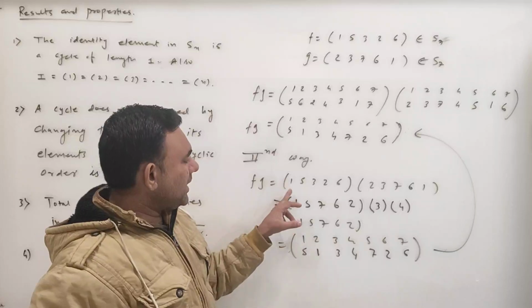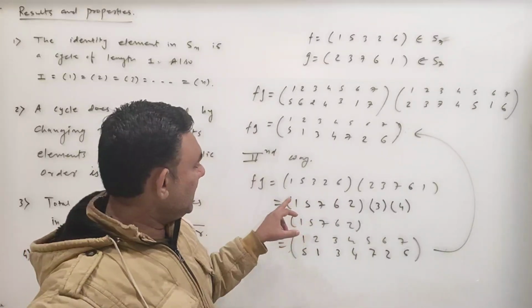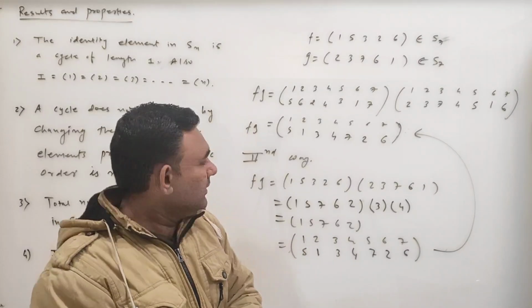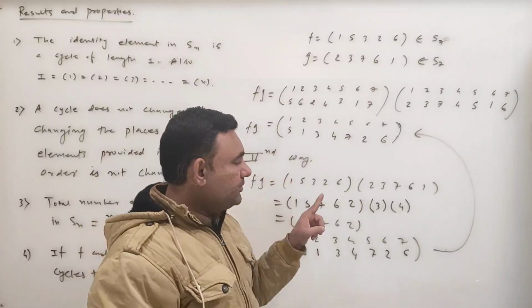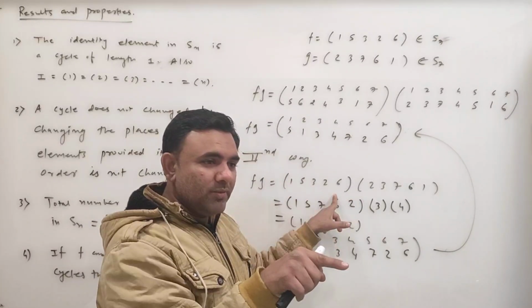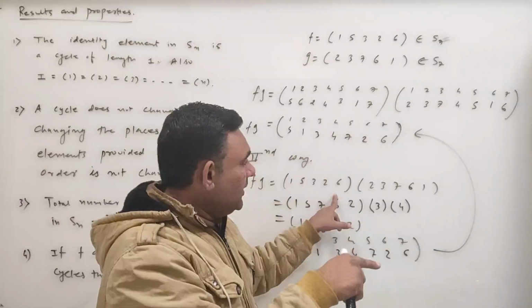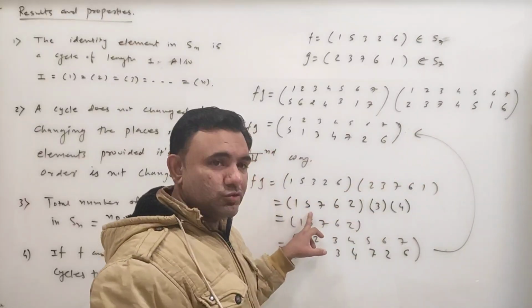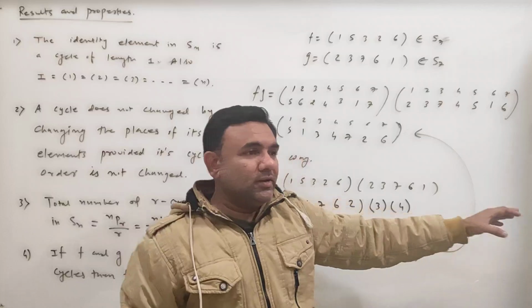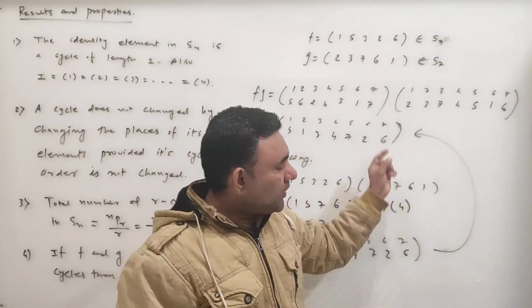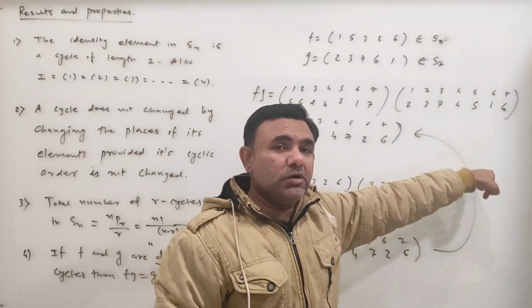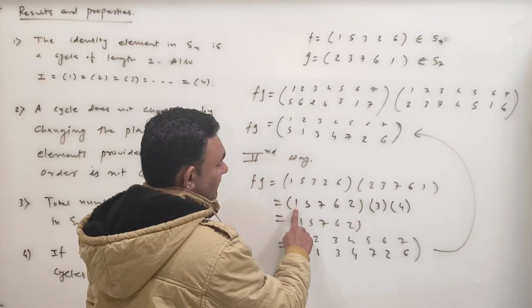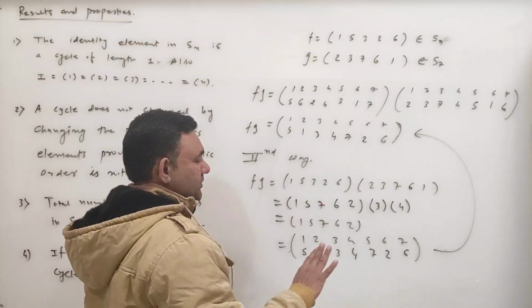So what we are doing, you start with any object. Here I have started with 1, but you can start with 2 also, 3 also, 4 also, whatever you like, right? And you find out the image of that in the first cycle. Whatever image you get, you find out the image of that image in the second cycle, and whatever the image you write down next to it. And suppose if you have your third cycle, then you carry that image and find out the image of that image in the third one, and you can do it in this way, right? Here I had started with 1. You can start with any object, right?